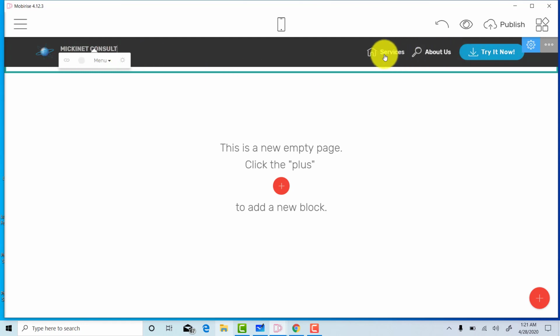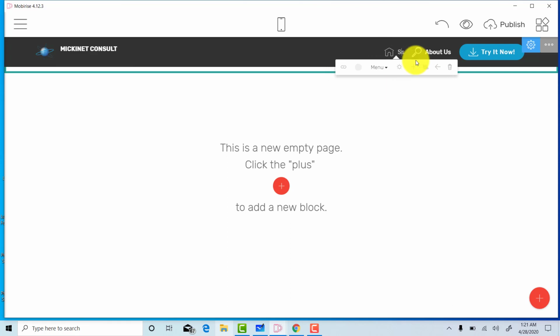Now the menu items here, we can customize each of these. So let me change this one to home. Home, let me get rid of this S. Then services. I can click on this add item icon to add another one and change this one to services.